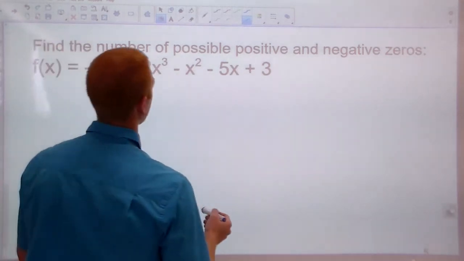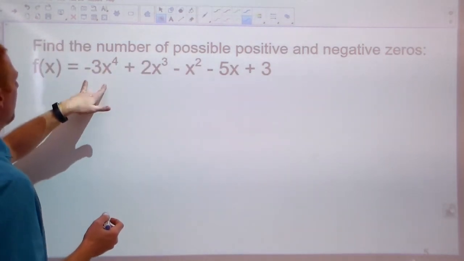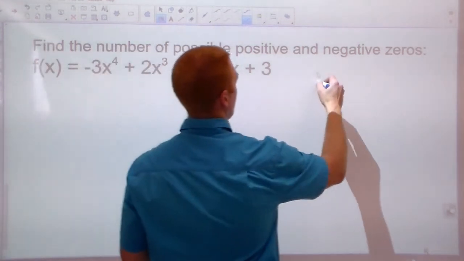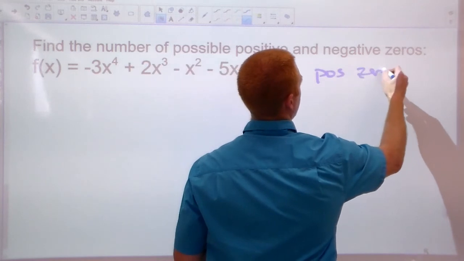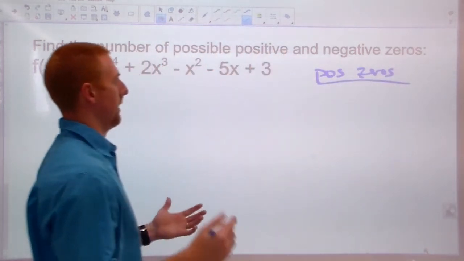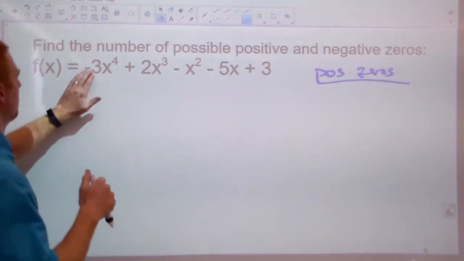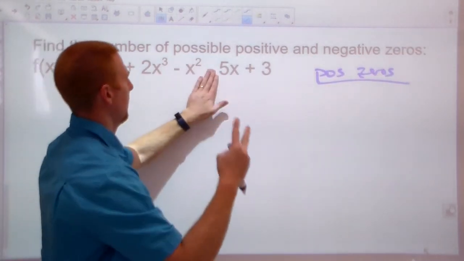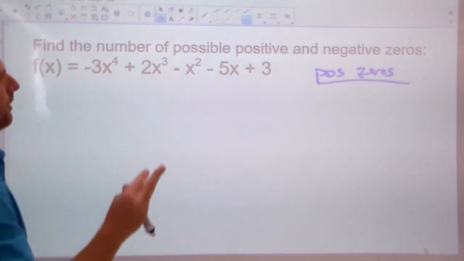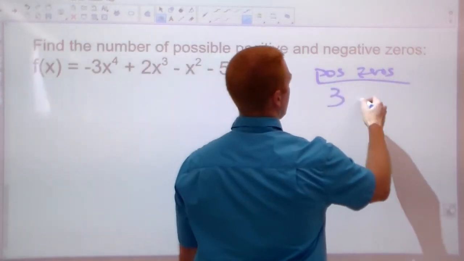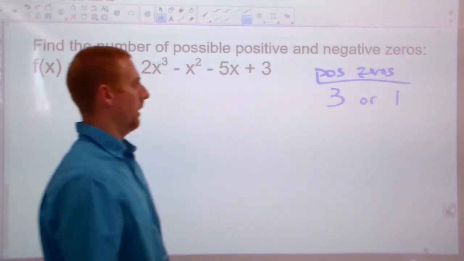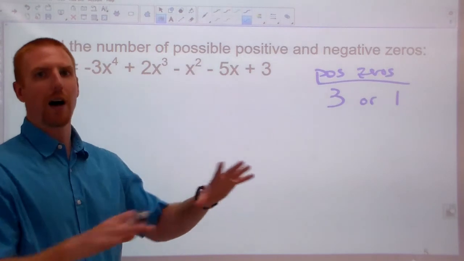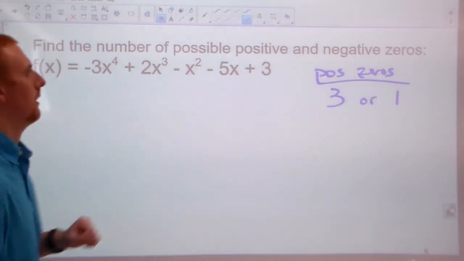I'm just going to run through the test here. So for f of x, this is the positive version, so this is the number of positive zeros. So positive zeros possibilities, it's not definite. But all right, so we've got, it's negative, then it goes positive. There's 1 sign change. Goes back to negative, there's 2 sign changes. So it's negative, goes to positive. That's 3 sign changes. So we could have 3 or 2 less than that. So we could have 1 positive zero. We can't have negative 1 zeros, so it's only those positive possibilities here.